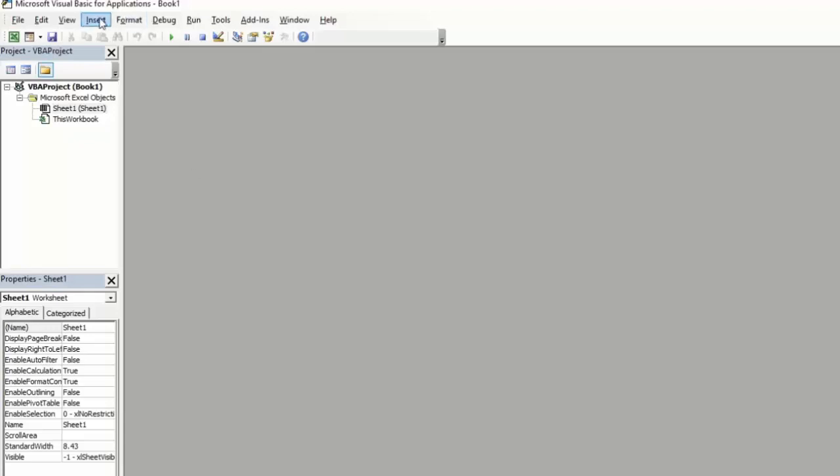Now under Insert, we see we have several different options to choose from. First is User Form, which we can build as a user interface for users to enter data or interact with data and your code indirectly. Second is a module, which acts as a collection of various codes and macros for you to use throughout your file. Third is a class module, which allows you to build your own objects and assign them properties to use in your code. Class modules are fairly complex, and you can accomplish most simple goals with the use of regular modules. So let's go ahead and insert a module as an example.